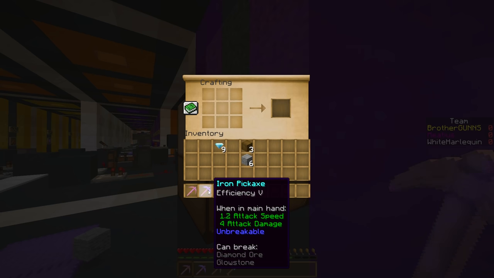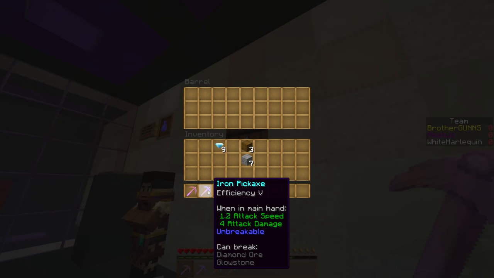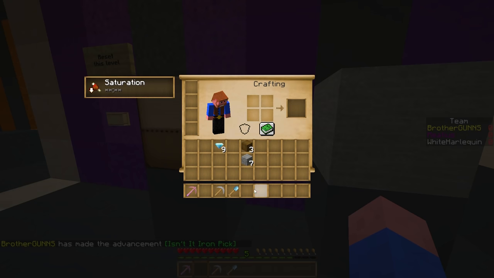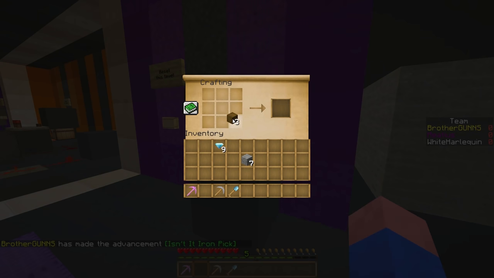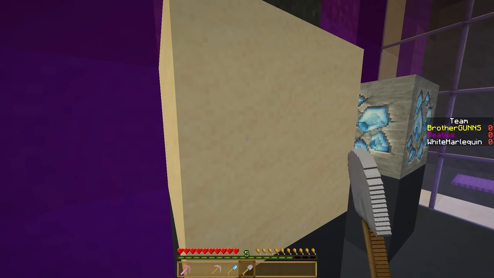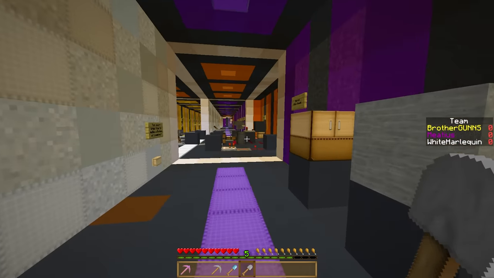Okay, that is... The iron pick? The iron, yeah. And I'm just going to put those in there just in case. Oh, dang it. The obsidian are in. Oh, I made a stone pick. I needed a shovel. Okay. 18 glowstone dust. Huh. That's not breaking this sand either.